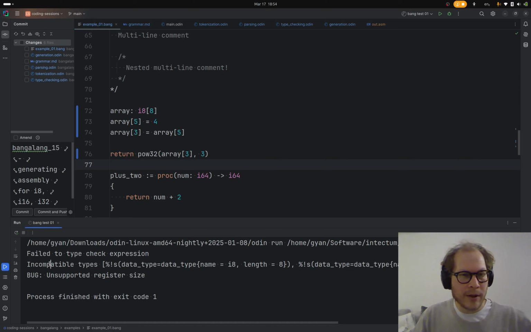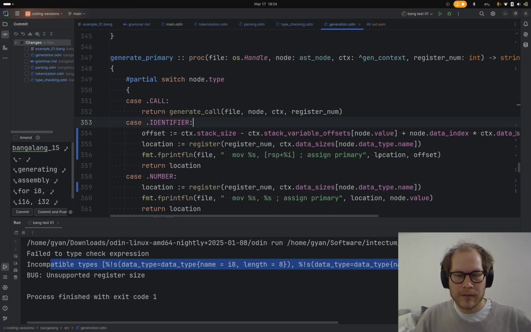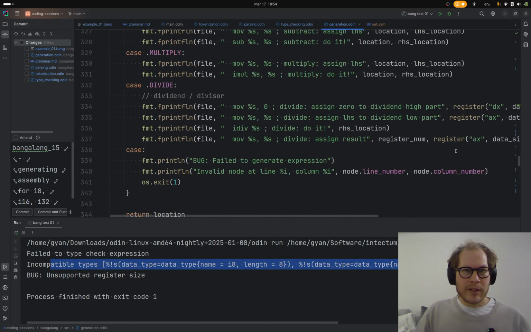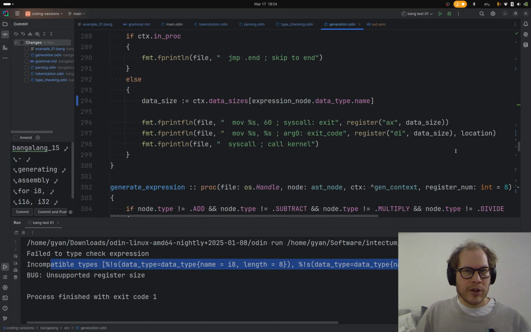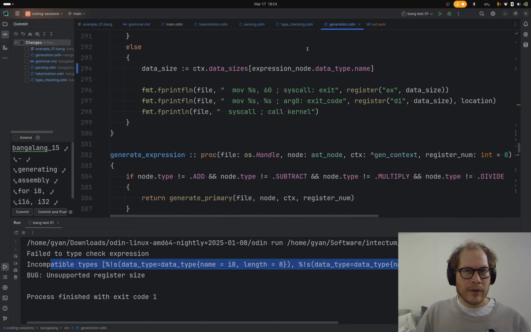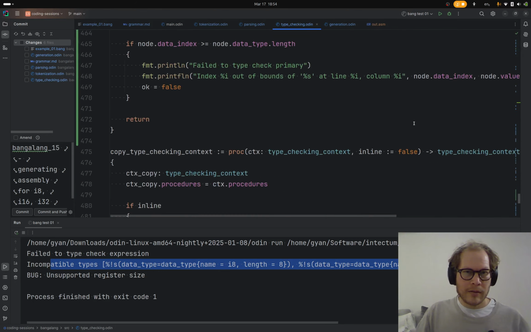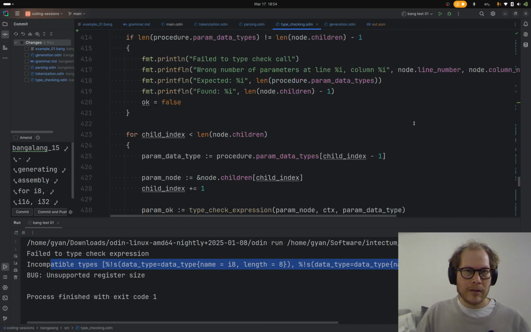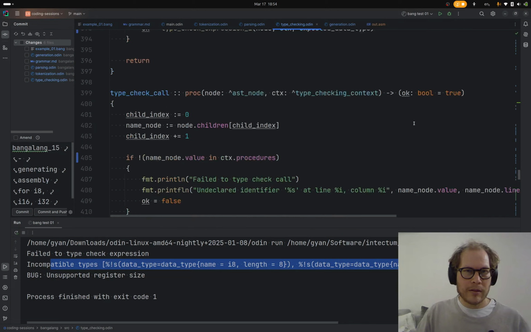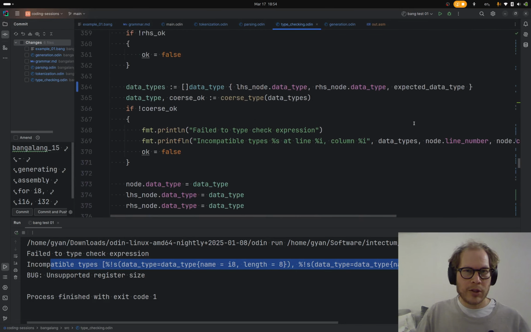Incompatible types. That's right, we had bad formatting of the incompatible types. That should be an expression, I thought. Oh, type checking. Type checking expression.